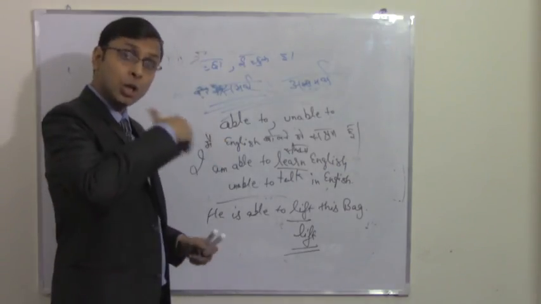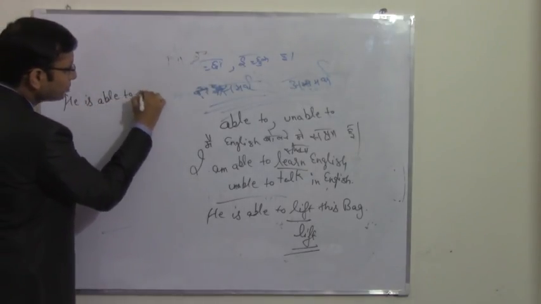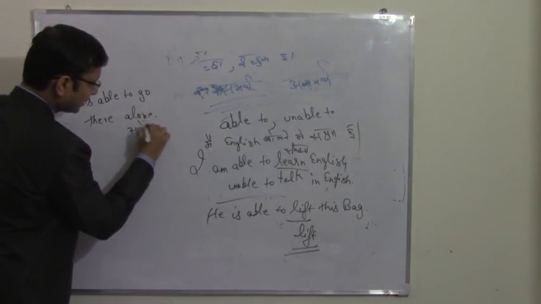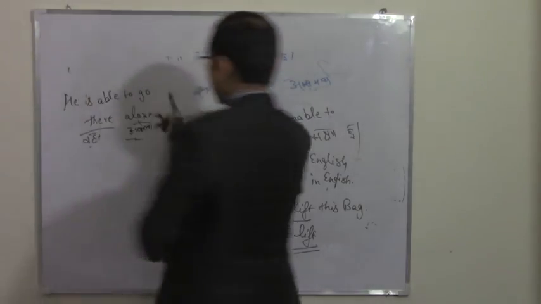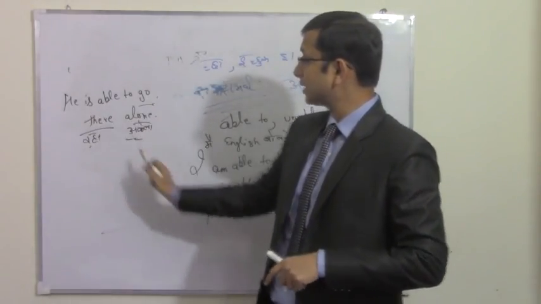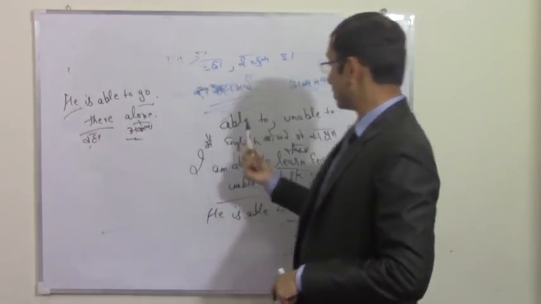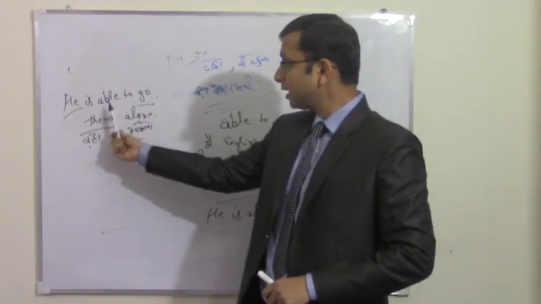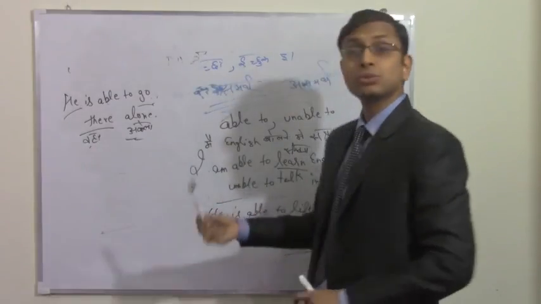He is able to go there alone. So as we can say this sentence, he is able to go there alone. Alone is like akela, and there is waha. So he is able to go, jana, which is our verb, action. He is our subject, which is karta, is our helping verb, able to, the rule which we have been using, go is verb, there, waha, alone, akela. So he is able to go there alone. He is able to do this work, or he is unable to do this work.